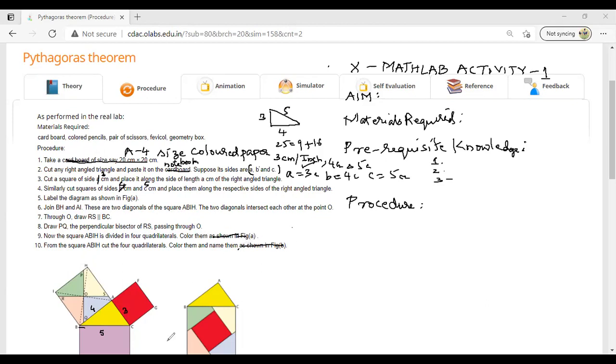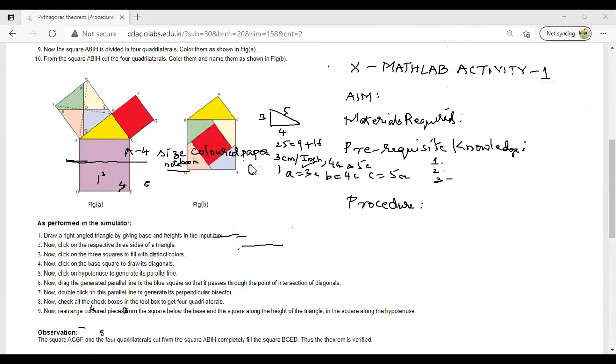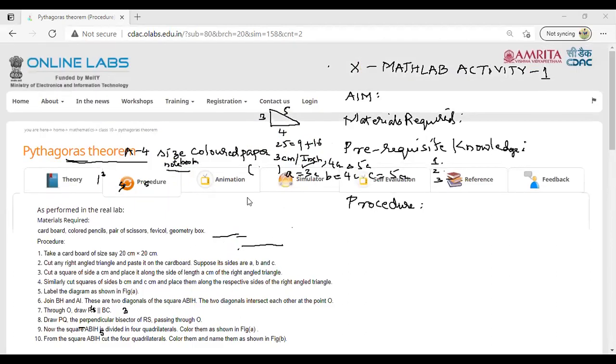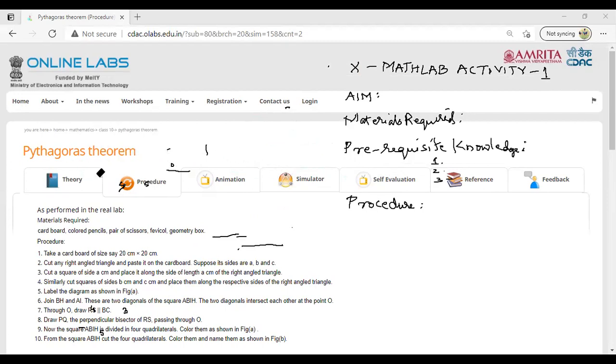That's it about the procedure. Okay, got it? This is your procedure. After this, you got the procedure. Okay, how to write, I told you. Then you can go through the video, you can have everything there. Okay, now I'm going to erase this part. So we got how to write the procedure. I told you what changes you have to make in the activity. Okay, so you will take the centimeters or inches 3, 4, and 5 instead of A, B, and C.